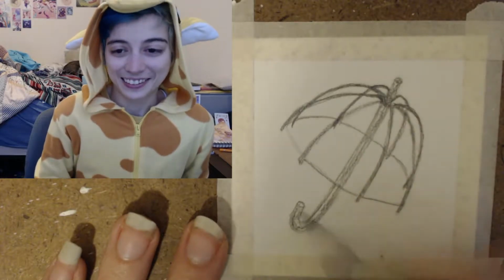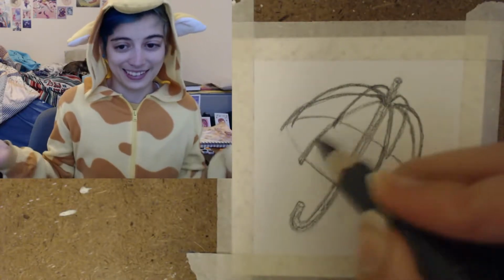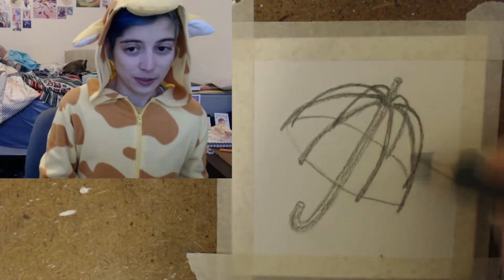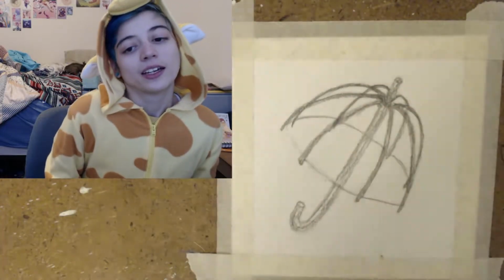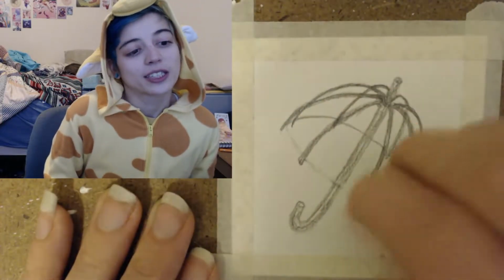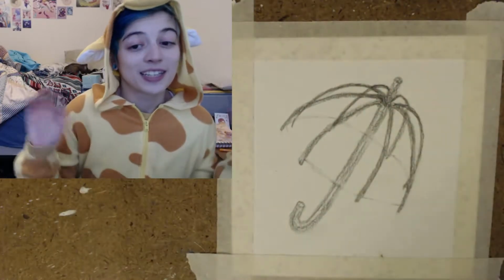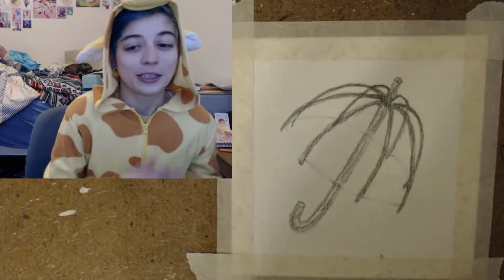But yeah, so for this box, I don't know why I just decided to do an umbrella. I wanted to do something that wasn't a person or a face or a character, something different, like an object. I love those dome umbrellas. I have one. They're my favorite kinds of umbrellas.